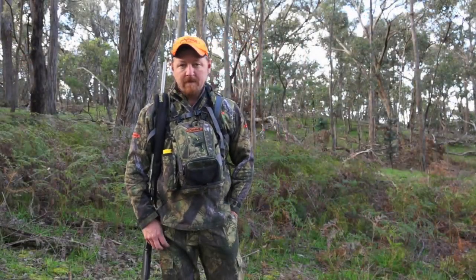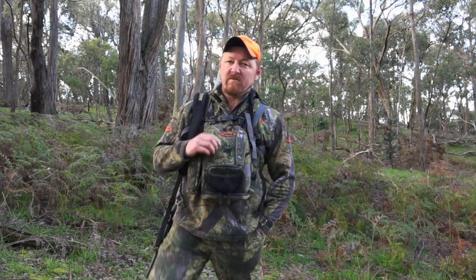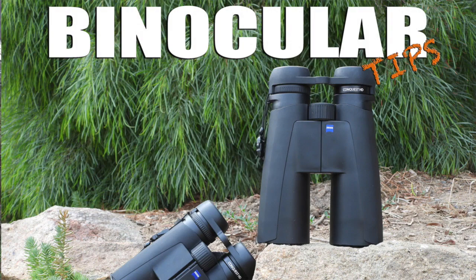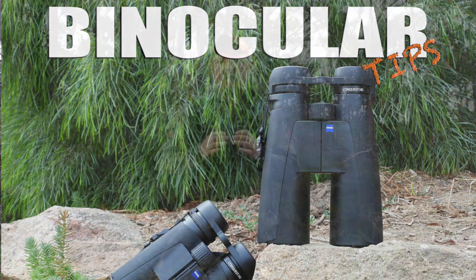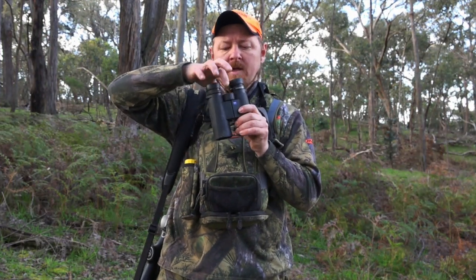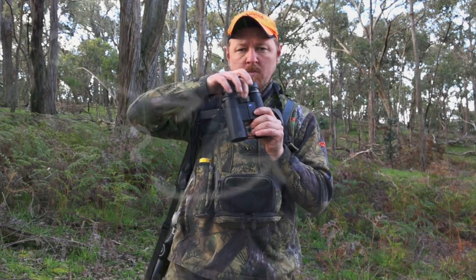Rightio. Well, one of the first ones that people don't do enough of, and definitely can be done at home in lockdown, is playing with your binoculars. Couple of things is understanding your binoculars and how they work. Now, if we have a look at the bottom of this one here, there's a ring here, a focus ring here, and then your main focus one in the middle.